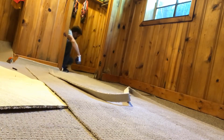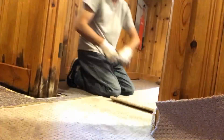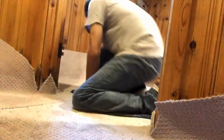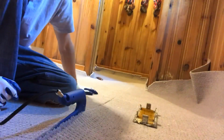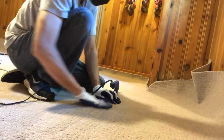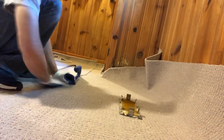You got to take some time, but let's go ahead and run some more rows so we can walk through this together. Now, here's a better angle for you. We've got the seam tape under the seam. We're going to slide the fill piece over. This fill was actually in 3 pieces as well. And we're going to rough cut everything in, make it nice and manageable. Same exact scenario. Nasty bow in the rug, so we're just going to go ahead and seam on the first section there. And then once that's all good to go, we're going to add the other pieces to the end, finalizing the seam, making sure everything's lining up properly.